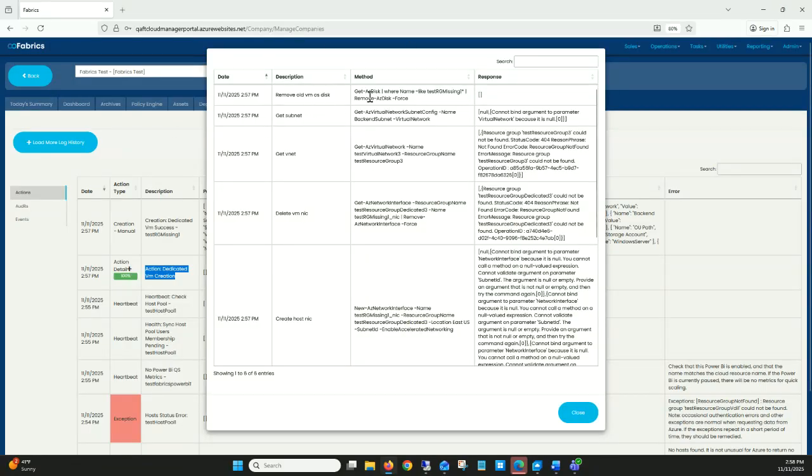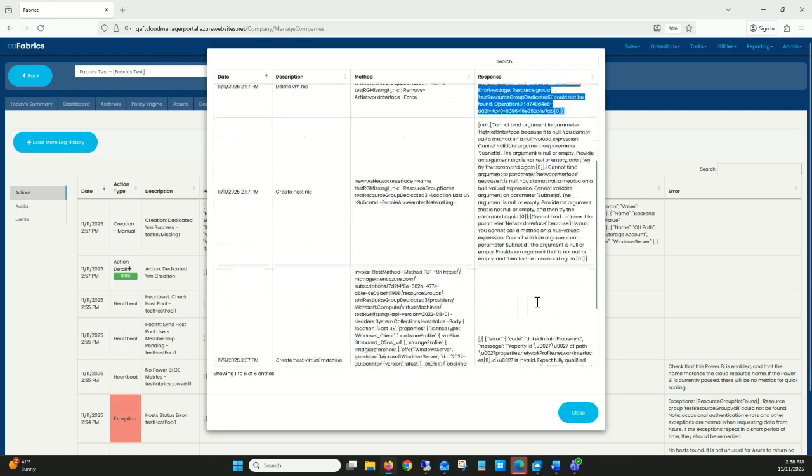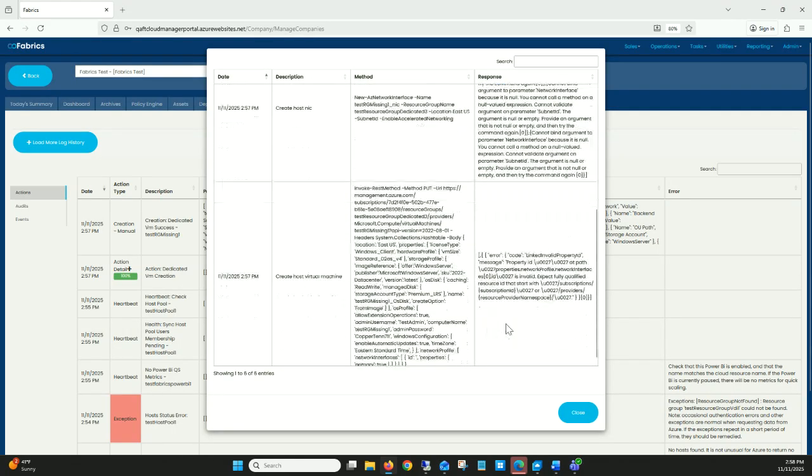So if I open that up, you can see, okay, the first one is fine, and then the second one, which I didn't think of either, that virtual network is in a different one and it didn't exist either, so it can say, okay, that parameter can't be none. And then you can see the resource group we set doesn't exist. The resource group for the VM doesn't exist. So all of these commands are going to fail.